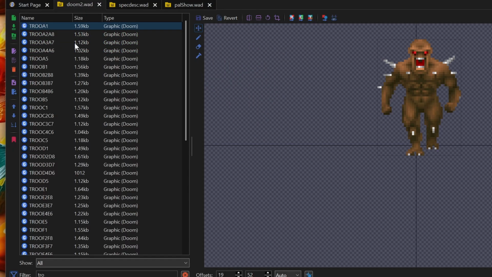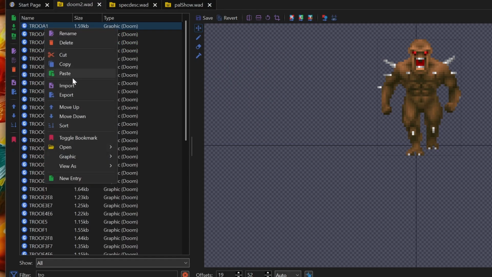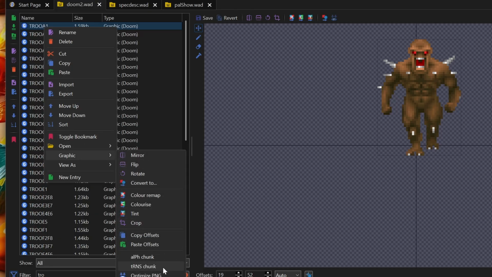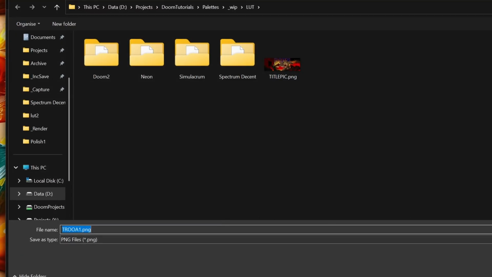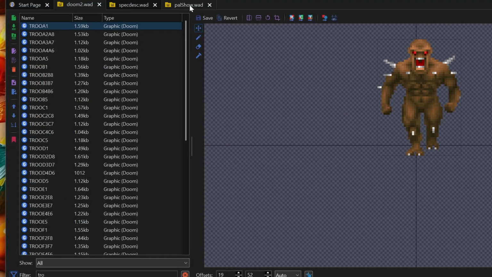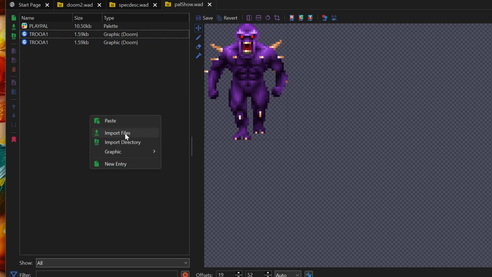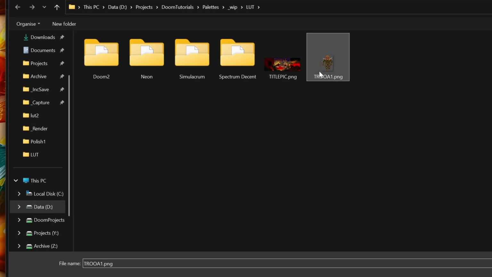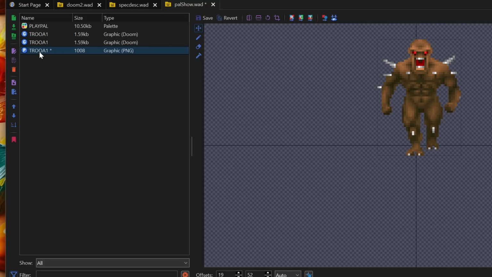But if I go to the Doom one and I export this as a PNG, so graphic, export as PNG, and then I import this into the WAD, for starters, it's coming in looking fine because it's Slade, which supports UZDoom and all those kind of things. Actually, if you look, it's a graphic PNG. So this is an RGB image. It hasn't been palettized yet.